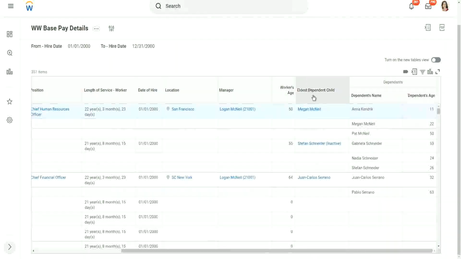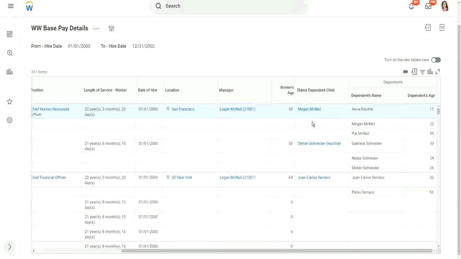The report output, when the calculated field returned, which one? Megan McNeil, not Pat McNeil. You see why? Because that's the child we selected.